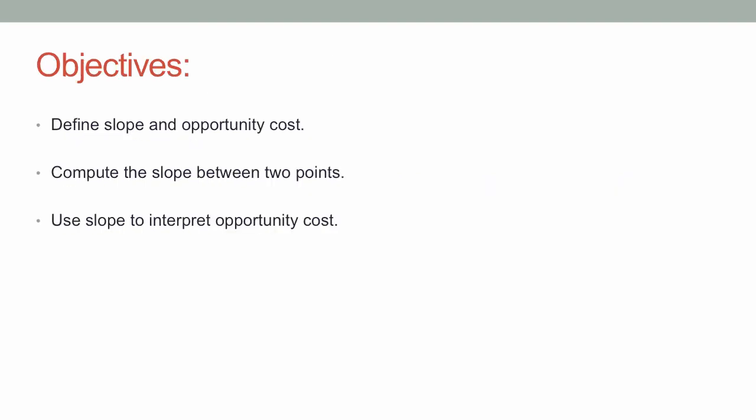So there we go. That's what we talked about. We took our idea of slope and applied it to this idea of opportunity costs. And so you hopefully have an idea of how slope in math can actually be used for businesses to understand what's going on better. We reviewed how to calculate the slope between 2 points, and we used the slope and could interpret it as an opportunity cost for making one good versus another good.